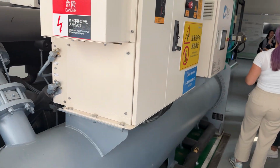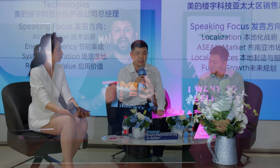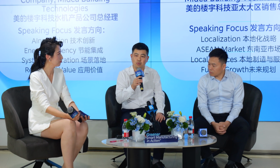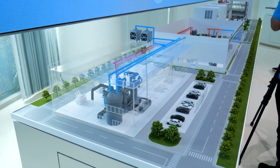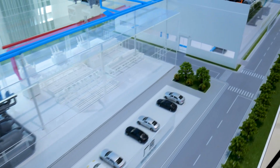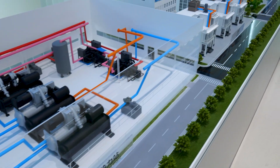They've already rolled out elements of Lighthouse practices to factories in Thailand and plan to certify more sites overseas. The APAC general manager told me Asia, including Australia, is their priority market. Their strategy is clear: build local teams, adapt products to local standards, and support customers with on-the-ground service. So what does this all mean for us? Well, more efficient cooling tech, designed with smart controls, solar integration, and serious energy savings. And it's coming sooner than we think.